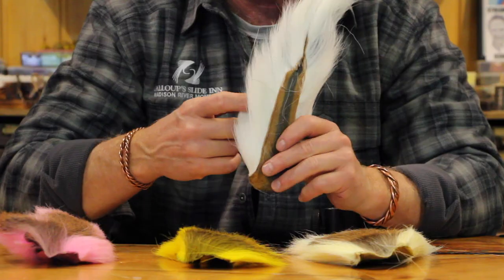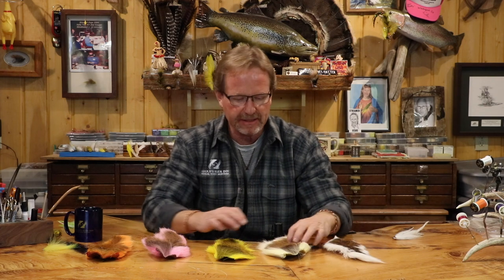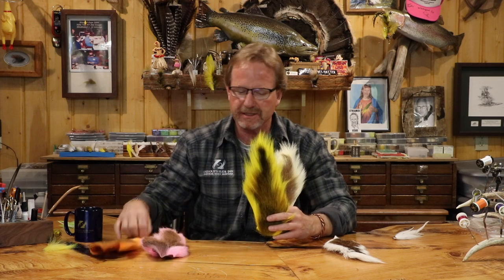When I was talking about deer belly hair, I mentioned you have to dye over white to get really bright colors. The good news about bucktail is they all have this white spot, so you get a plethora of color. Every color sings with these things. We probably carry 20 to 25 different colors of bucktails — that part's pretty simple.